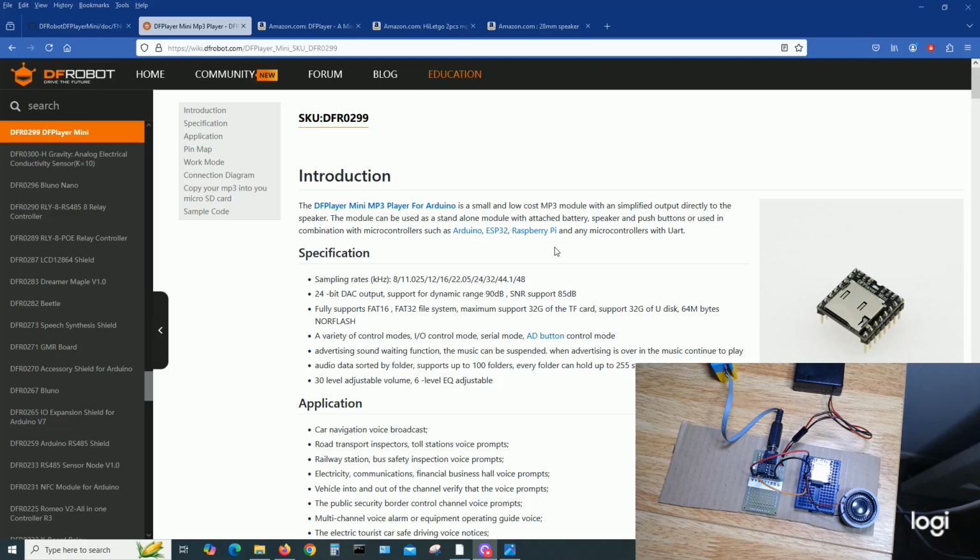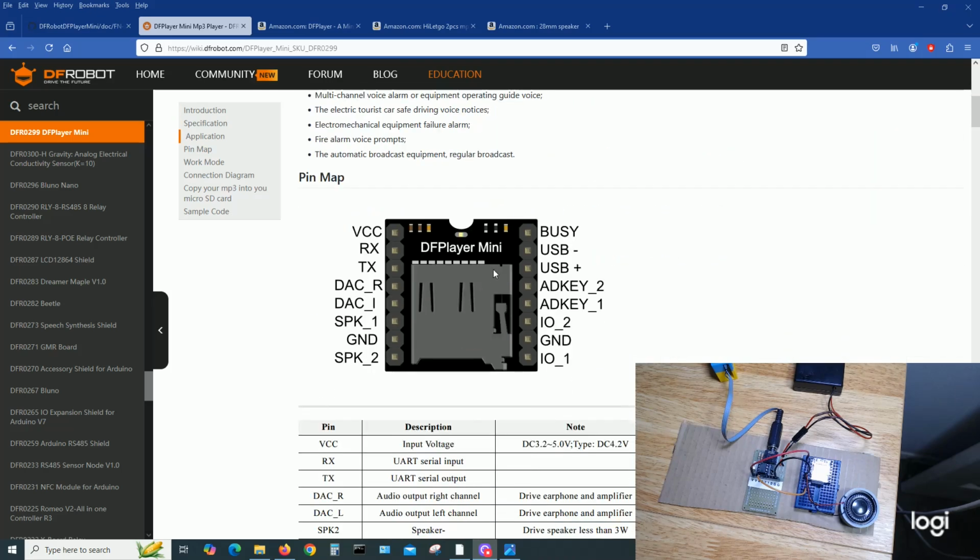First of all, let's take a look at the DFplayer. Here's the pinout of it. Pins we're concerned with, the only ones we have to wire. VCC, we'll go to the VCC on our little Picaxe board. Ground, we'll go to the ground on our Picaxe board. The RX, we'll go to the Picaxe board, pin C2 through a 1K resistor. I'll show a schematic here in a minute. And then you'll need to put a speaker between these two pins.